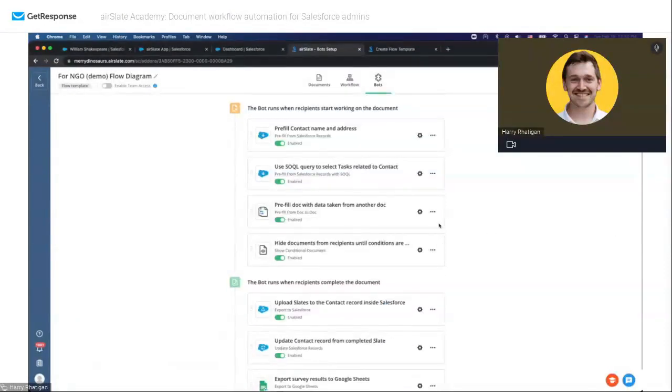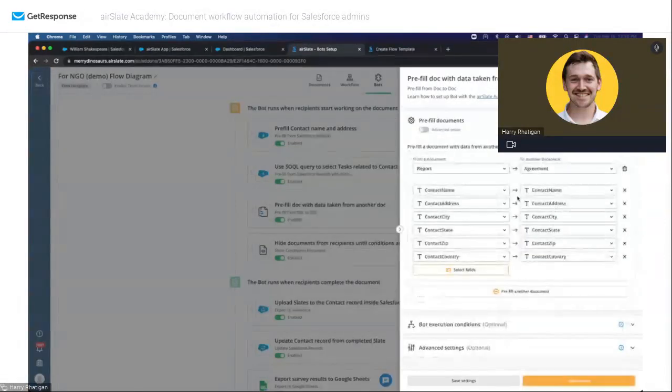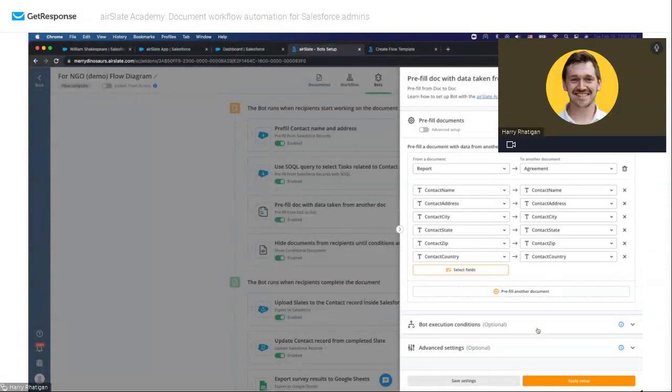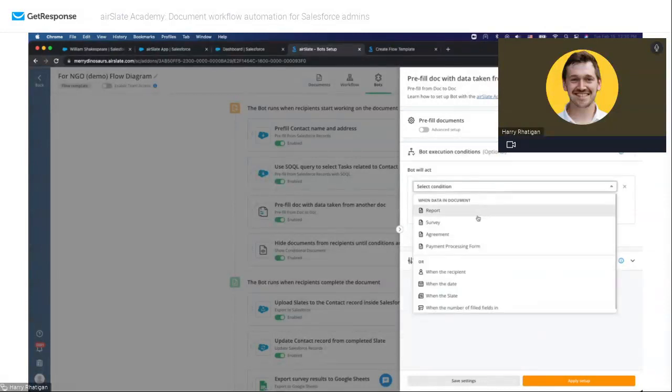We also have the ability to move data within the documents. So after confirmation of information from Salesforce, maybe that's used in a later document. So for the report to the agreement, and within all these bots, we can say, when does this occur? So bot execution conditions based upon, say, a field being filled out. Maybe I want to notify a Salesforce contact, or when all the signatures are completed, I want to upload this to Salesforce. Each one of these bots can be conditioned in order to make the process match the logic of how we want to accomplish it.